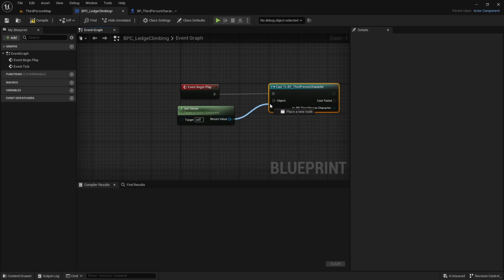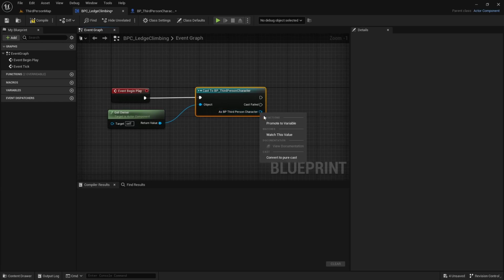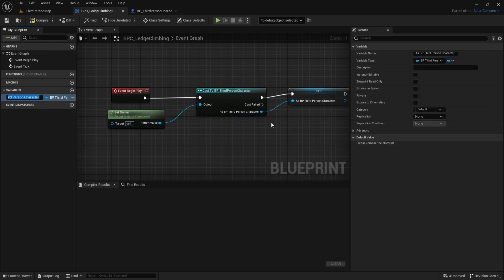Go ahead, connect that get owner to the object. And we're going to right click as BP third person, promote to a variable. And we're going to rename this owning character ref for character reference.